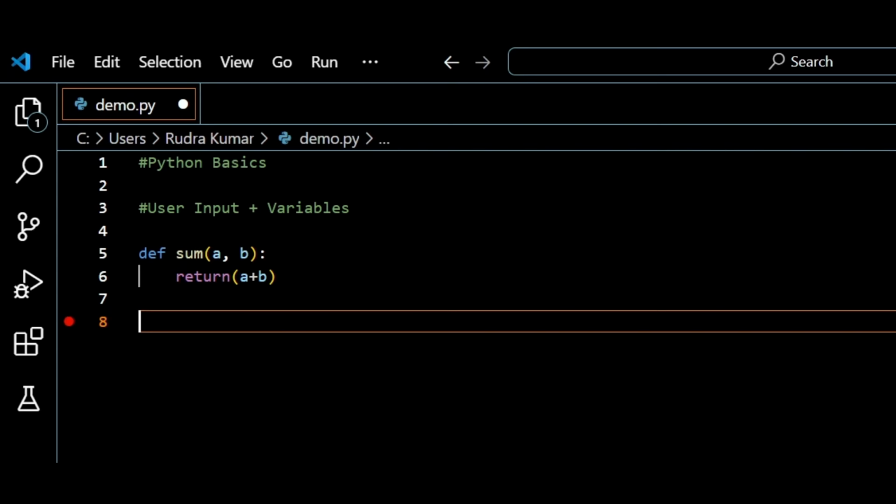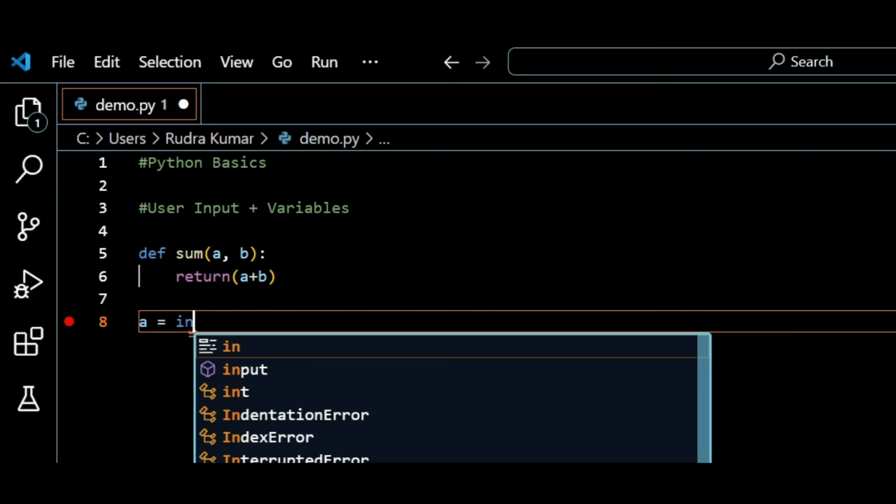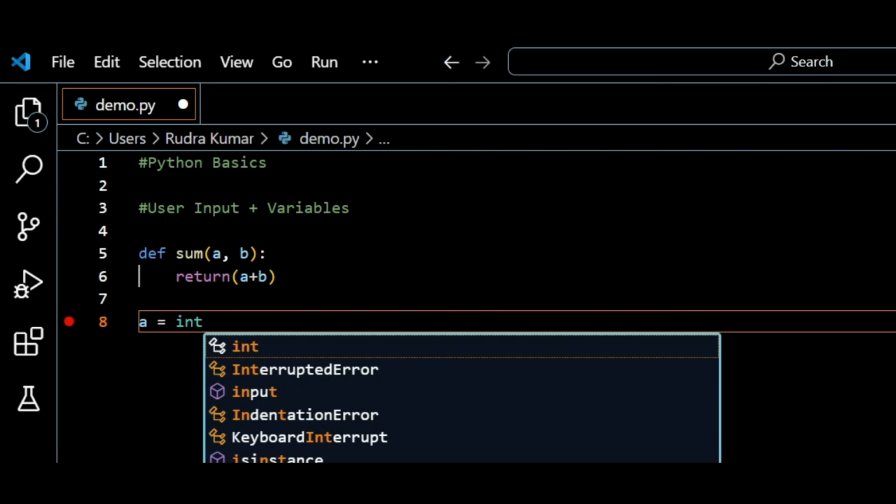And now you might be wondering, where's a, where's b? Okay, so we're gonna define it right now, and we're not gonna define it like we did in the first part where we just put in an integer. This time we're gonna ask the user to input an integer, and we're gonna have to use the int function so that the user can only input an integer, and when they input an alpha character like an alphabet or whatever, it's gonna show an error, because what we need is an integer.